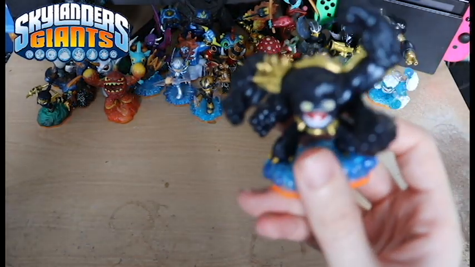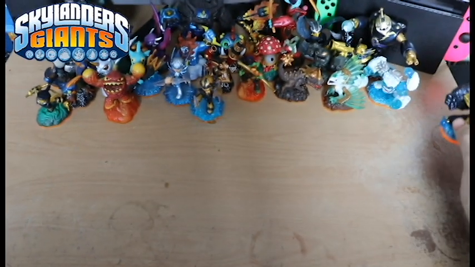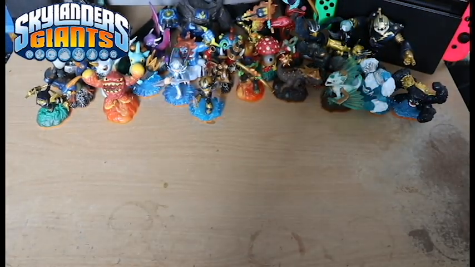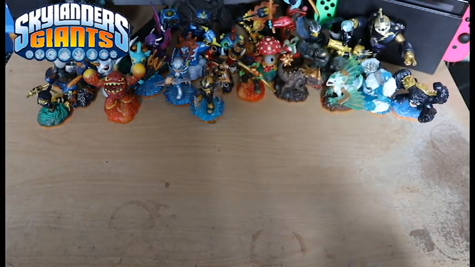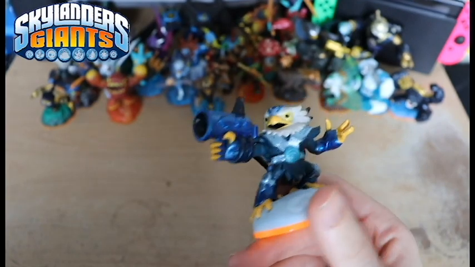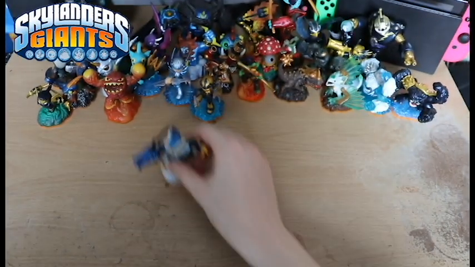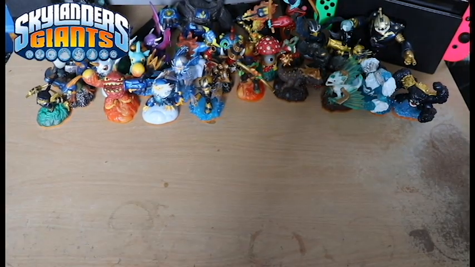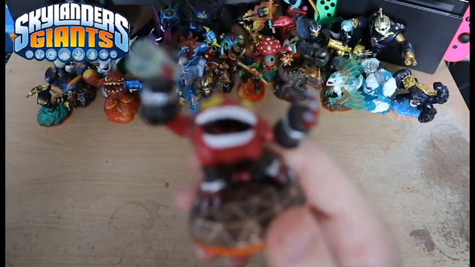But then we also have one Legendary Slam Bam to go alongside his regular boring iteration. I say the regular iteration is boring, that's a bit of a lie. But now we move on to everyone's favourite character, Jetpack, which I've picked up for 50 pence because A, he's Jetpack, and B, he's a starter pack character that nobody wanted, hence why he was only 50 pence. Then we also have Punch Pop Fizz.